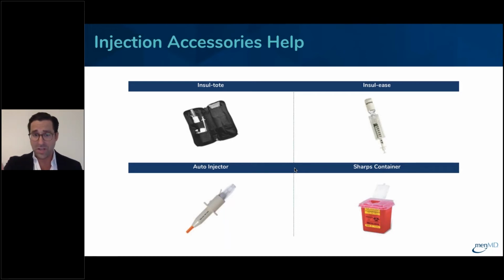You can put all these other things in it. The auto injector for some men, maybe some men that have a little bit of a tremble in their hands, the auto injector is a wonderful way of being able to inject themselves. The vial adapter is also for men that have some difficulty getting the actual needle in to be able to suck out the appropriate fluid, and then a sharps container, because you've got to be careful. These are needles, and you want to make sure they're disposed of appropriately.